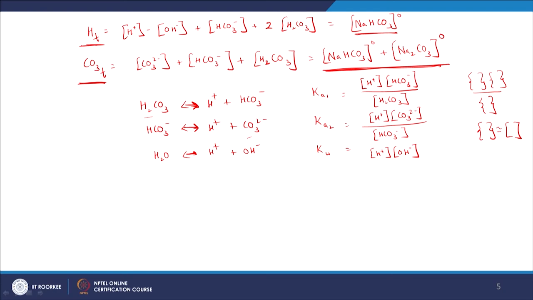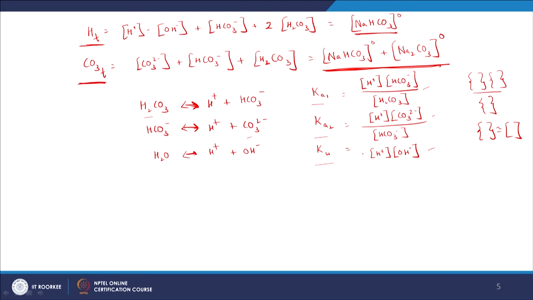Right? And so we can solve for our 5 unknowns, yes. So earlier we had 2 equations from the component balance of H total and CO3 total, and now we have 3 further equations from the relevant acid dissociation constants, or equilibrium coefficients too, and that is the general term, yes. So let us see how we can analyze this further, but for now we are going to concentrate on H total, I guess.